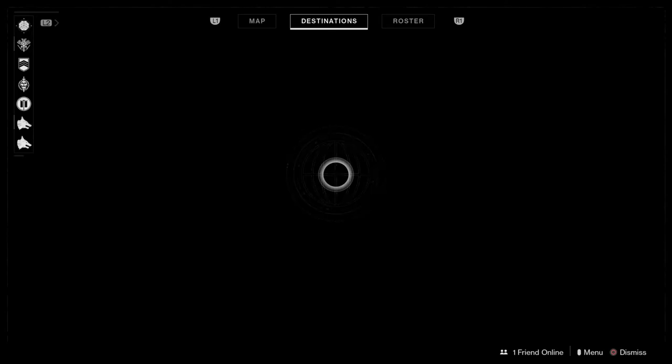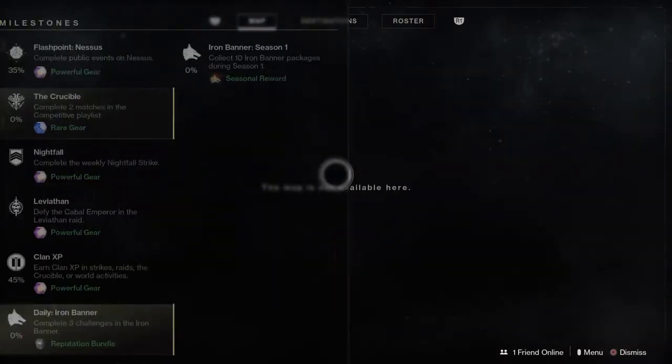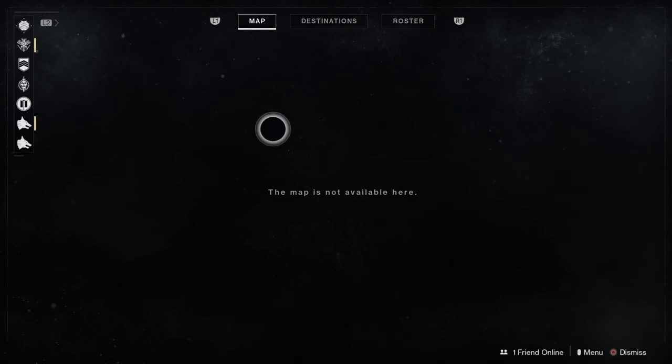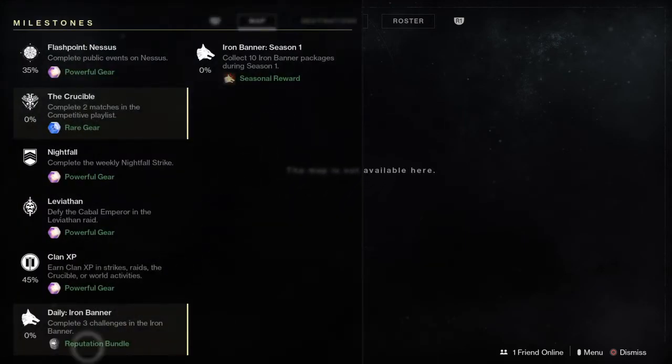And I'm looking at the wrong screen. There we go. Oh, so I've done the two in quick play, so now it wants me to do two in competitive. Okay, so it's unlocked the next one. I've still got to do Iron Banner. I had one go, but I got nothing for it. Clan XP to get, yeah.